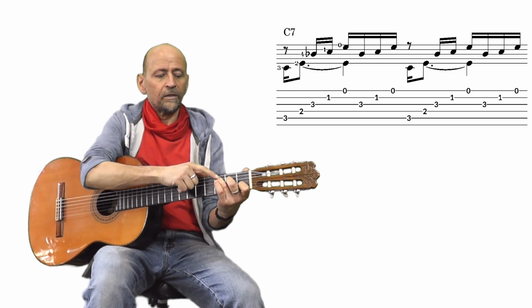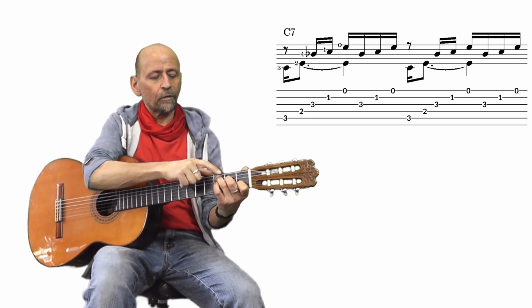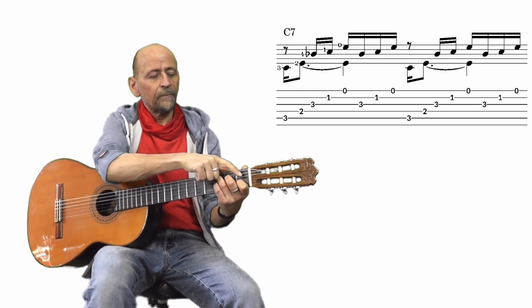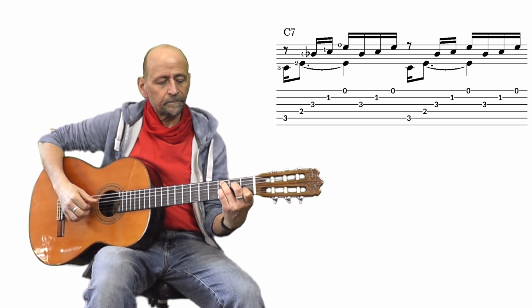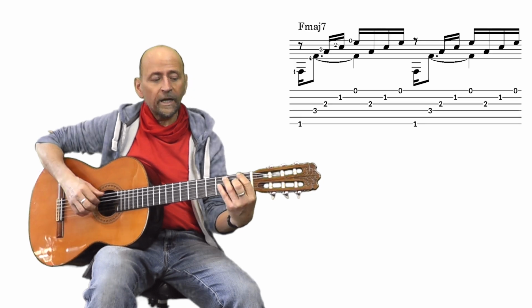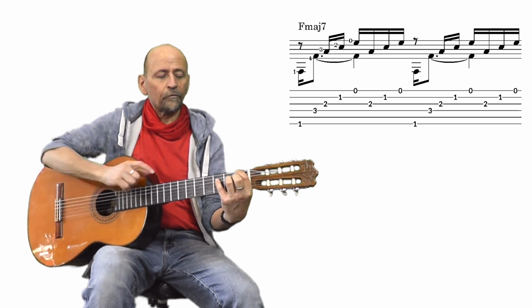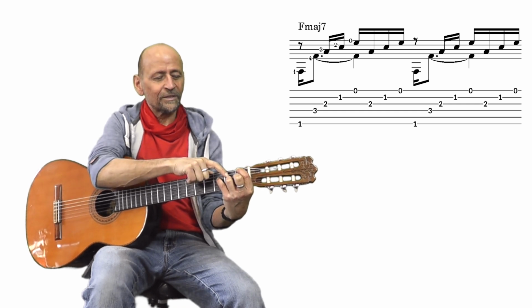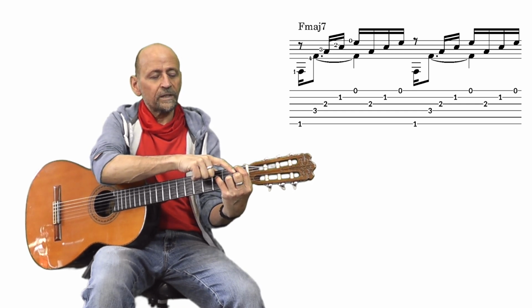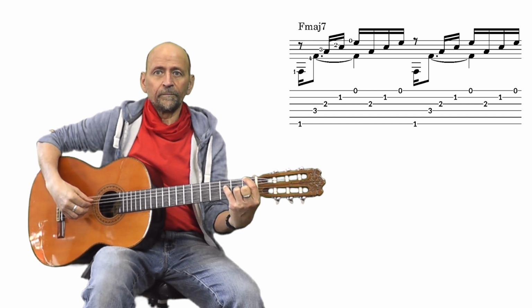C7, it's 3 on the 5th string, 2 on the 4th string, 3 on the 3rd string, 1 on the 2nd string, and open 1st string. F major 7. F, 1st fret 6th string, 3rd fret 4th string, 2nd fret 3rd string, 1st fret 2nd string, and open 1st string.